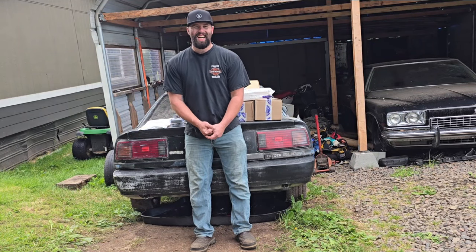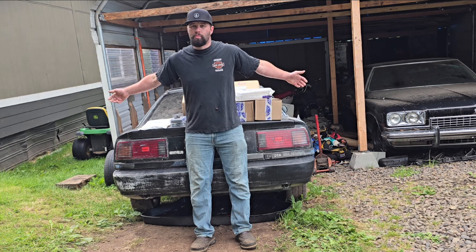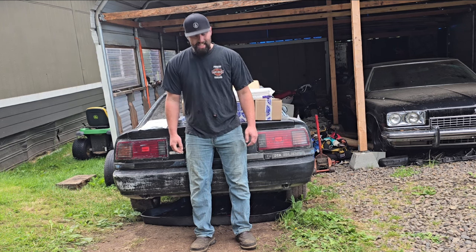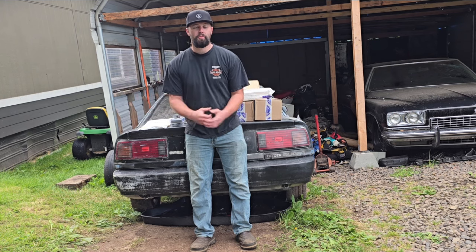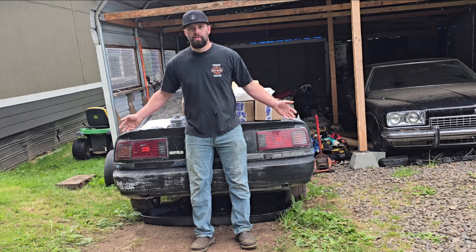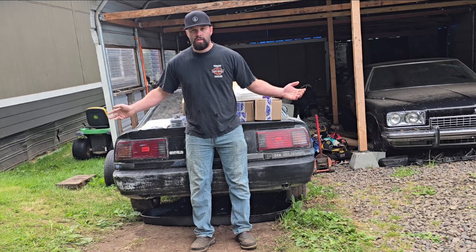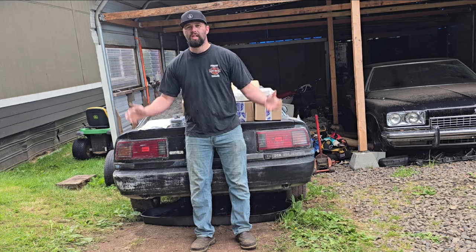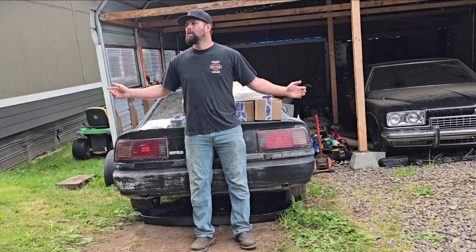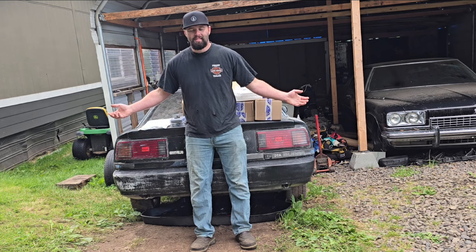Well, a guy had to dip back into the old wallet and buy more parts for the Supra. That's fine. Everything is fine. The good news is, I think we're finally done buying parts for this thing. Fingers and toes crossed. The not so good news, it has cost way more than I ever thought this swap was going to cost. It's made this budget-friendly swap not budget-friendly at all. Why didn't anybody tell me?